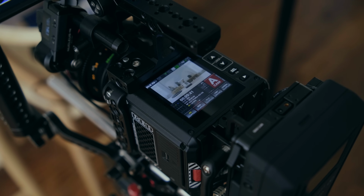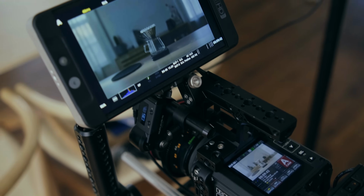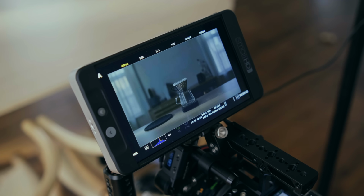So the name actually does help. And what this allows me to do is also be able to charge appropriately for a camera package. If I just walk in there with a little $1,000 DSLR or mirrorless camera, they're not gonna pay for that. They can just go buy their own. But you walk in here with this fully kitted out camera with the Red name on it, you're able to actually charge a little bit of money for that. And they're willing to give it to you because they're not going to purchase this. And also they are going to be like, oh, you know what? This setup is here for a reason. They bought this Red camera for a reason, to give us the best image quality possible. I'm willing to pay for that kit.